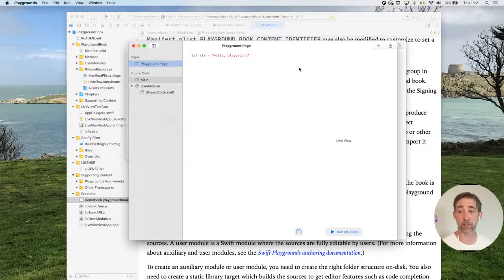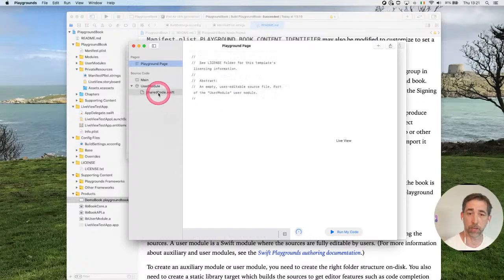And it did, and I've got this text over here that says LiveView. I've got a little bit of code in here. Now, I haven't done anything yet. The only thing I edited was the name of this file, so it's called demo.playgroundbook. So we're going to go take a look at where this code is actually implemented, so we can start playing around and entering in our own code and then testing it out before we get to this stage where we have to open it up in Playgrounds.